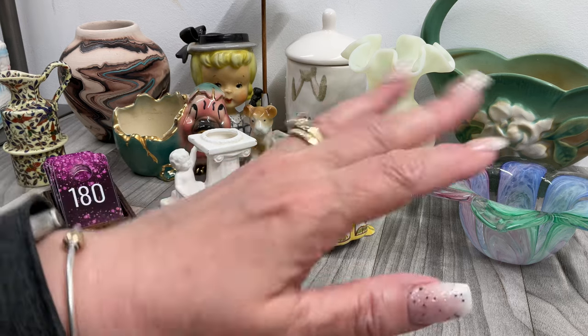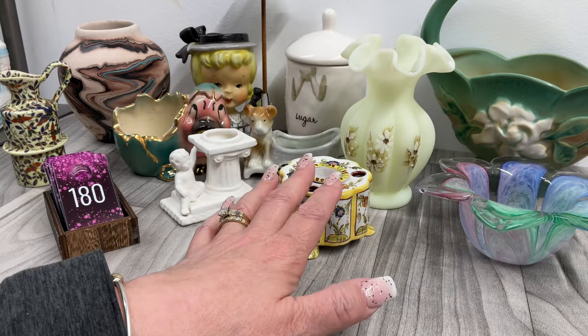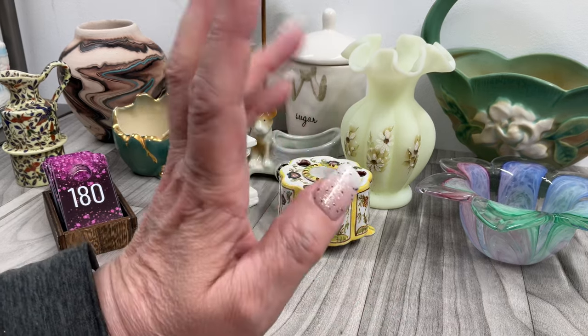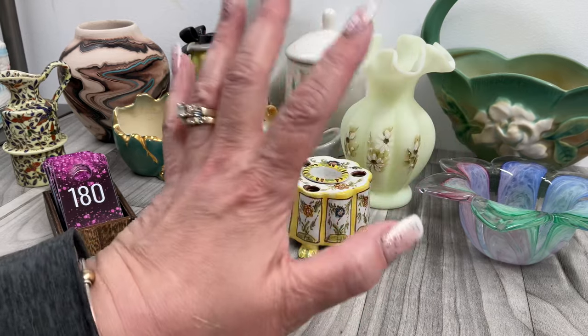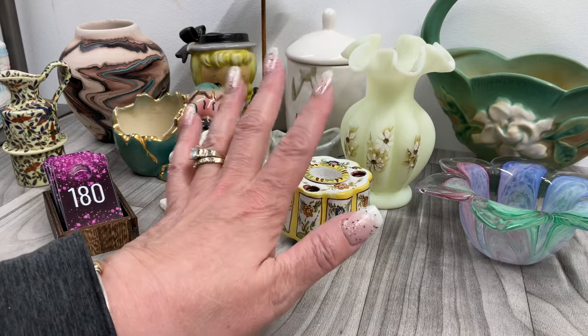Let me reiterate that these are in as-found condition. I am trying to clean out my basement, prices are really great to get them sold, but they are dusty and dirty. You might have sticker residue from price tags — they're coming as they are. If you don't like that, don't buy anything. I just don't have enough time to do all the cleaning.